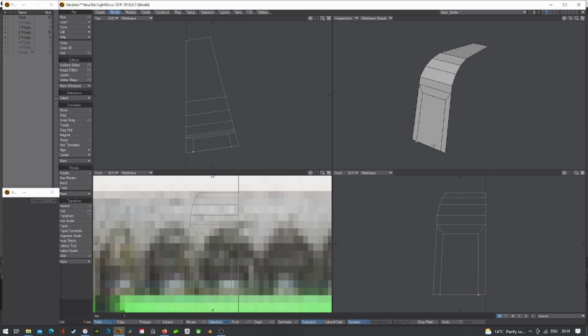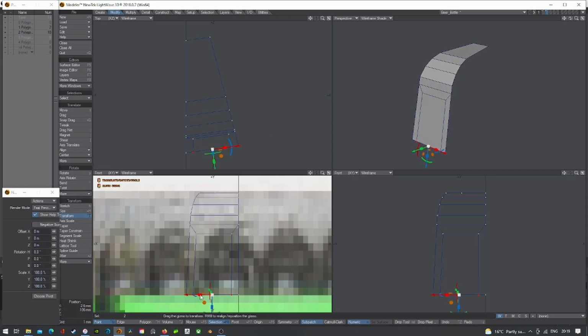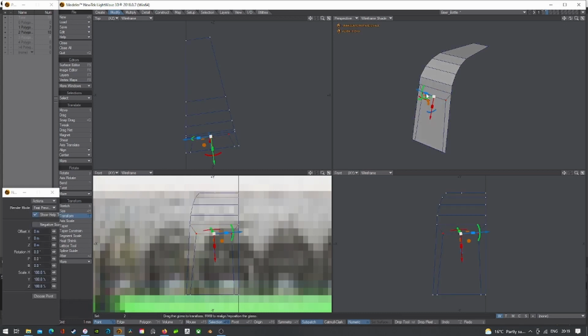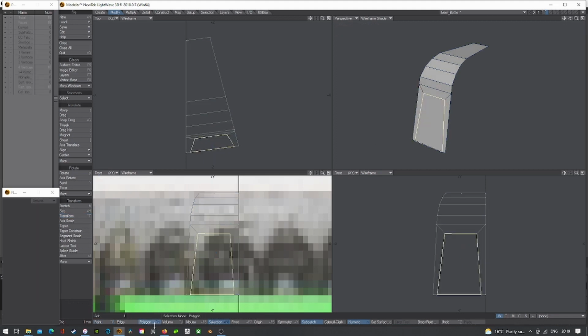Right, cool. And we need to do the same for these points. Use transform tool because it's wider on the bottom of these things. So take these vertices and move them in. Right.